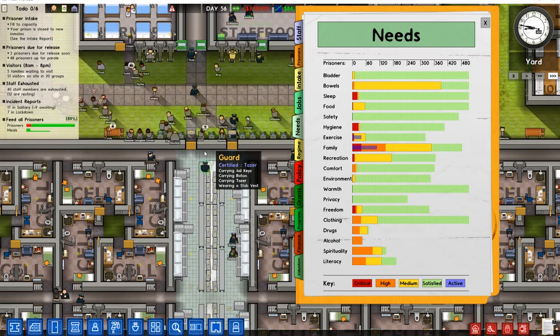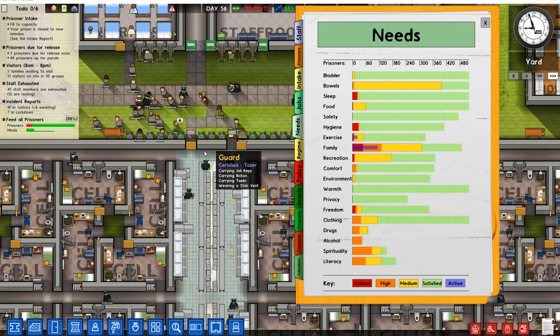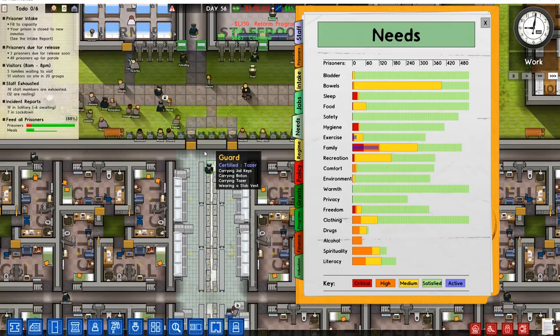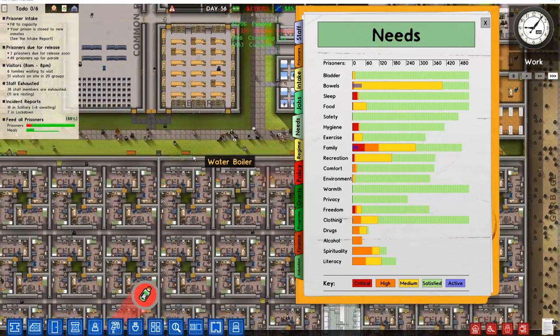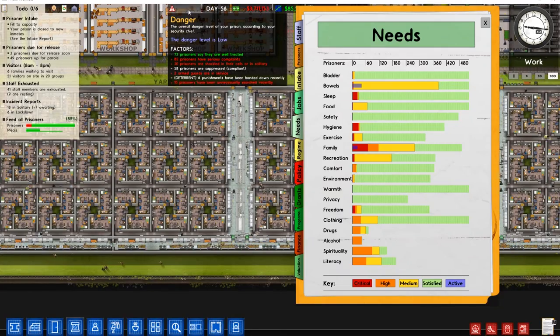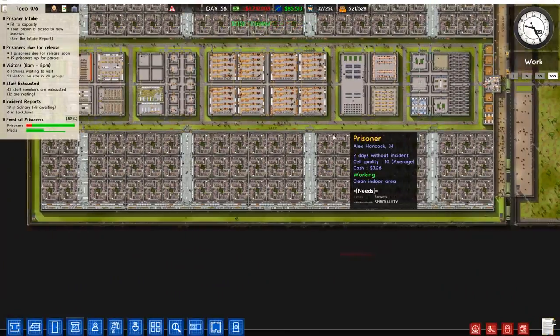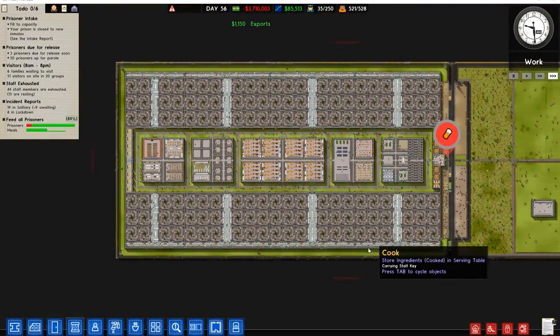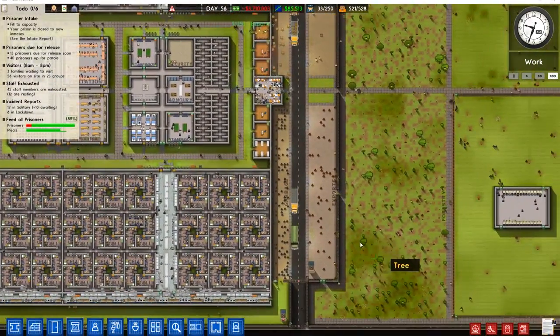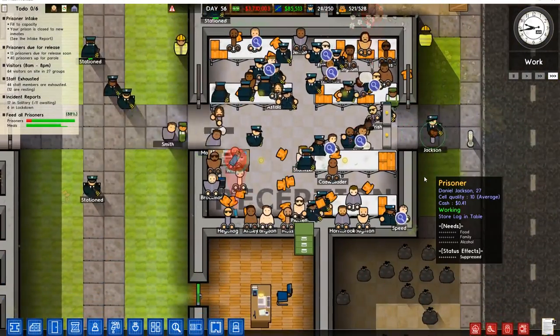Sure. Yeah, I don't know. It's a little better. A little better. But all in all, the danger level is not that high. So I think it's good. I think it's great. I can live with this. This prison works really well, if I have to say so myself. It works really, really well.